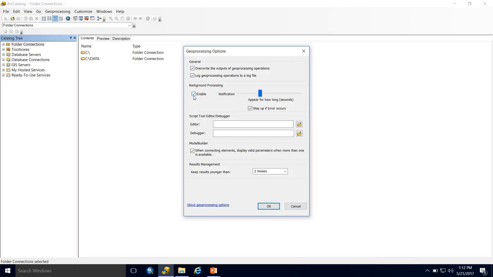We're also going to want to make sure that background processing is enabled, so check both of these settings. Enabling background processing just allows the tool to run in the background so you can continue to work in your map document while the tool is running, and it can also speed up the actual processing time. Everything else looks good to me, so I'm going to hit OK.